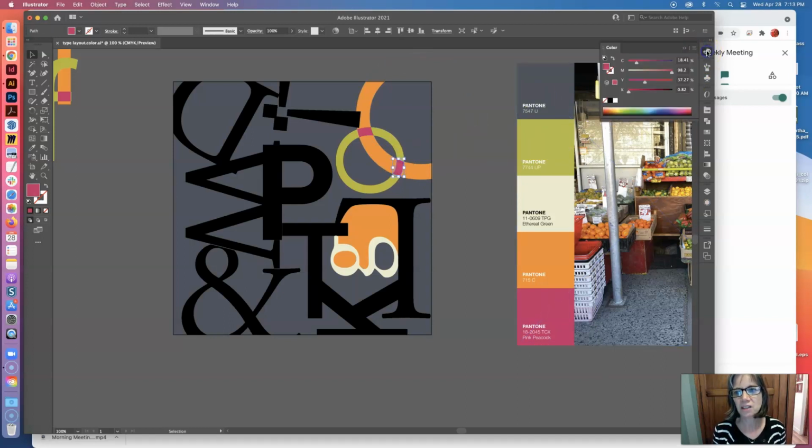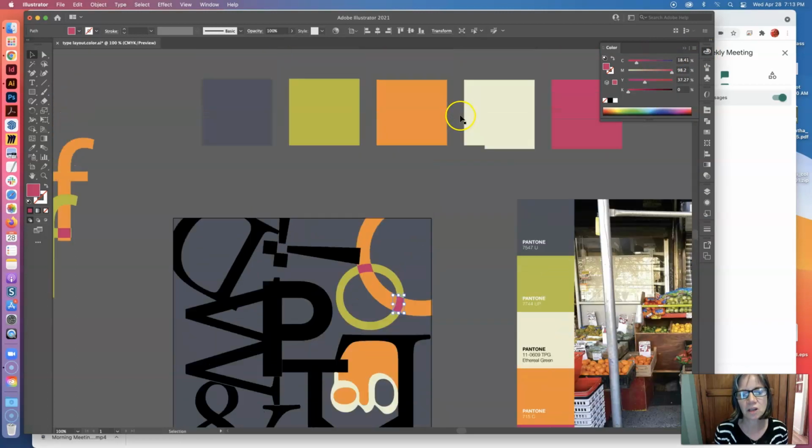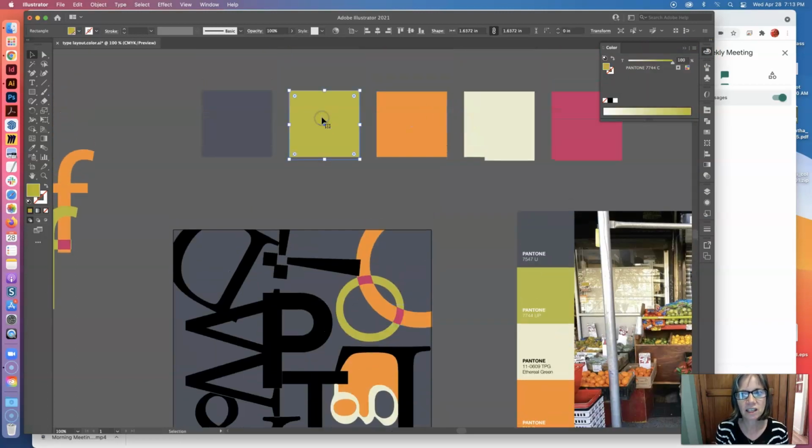If I go up into here, it's CMYK, you see that? And so if I were to go into this green that I picked before, so remember that was the Pantone color, so it's not CMYK like these other ones. So it was the green and the orange. They are Pantone colors that are spot colors. So if I leave them like this, it's fine.